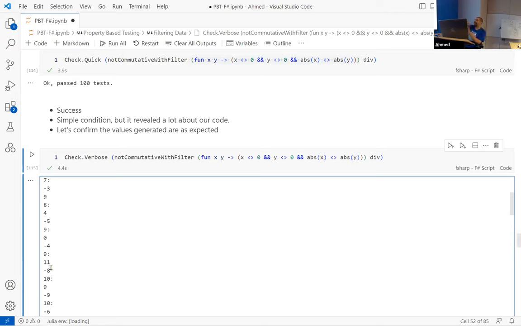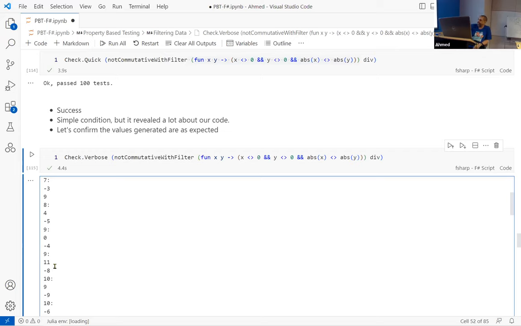That's why you don't want to put a filter inside the body of your function, because it could be like, well, just don't do it if it's this. Well, okay, fine, but maybe out of your 100 tests, only 50 run. This way, it's always going to run. Now, of course, if your filter is super tight and your range is narrow, it might tell you, hey, I can't run enough tests. So you want to be careful. But you can see here that that's exactly what it's doing.